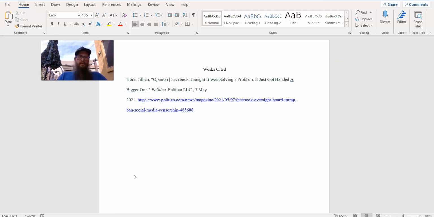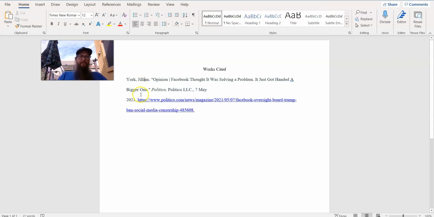So let's go ahead and show you how to create a hanging indent in both Microsoft Word and Google Docs. Depending on which of my classes you're in, you might be familiar with this article, you might not. It doesn't matter. The point is we're going to show you how to create a hanging indent for it.